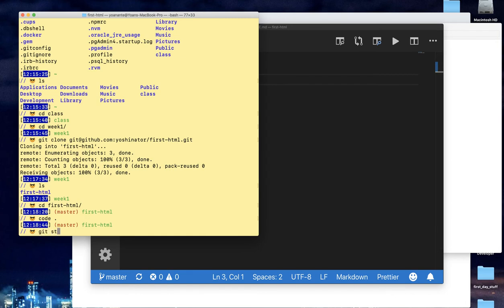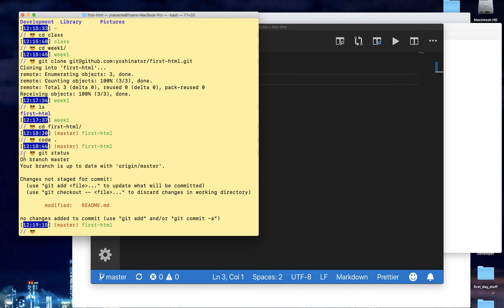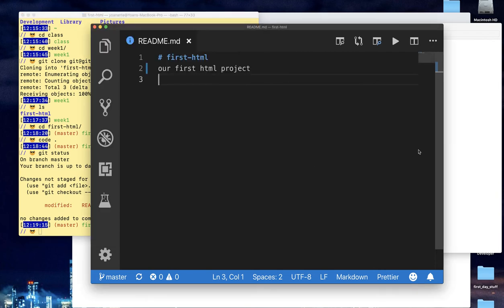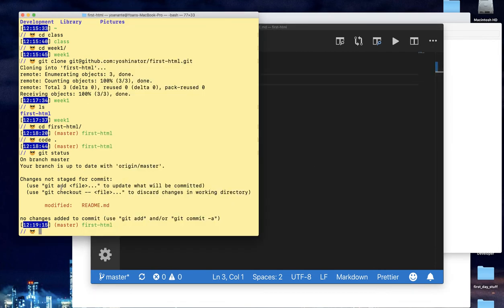If we do git status, okay, remember, we're going to add this now. But first I want to show you what the different commands do. So git status shows us that there's been a file that was modified, which was the README, because we just made a change and we fixed that typo. When you type in git status, it'll show you what needs to be staged for a commit.